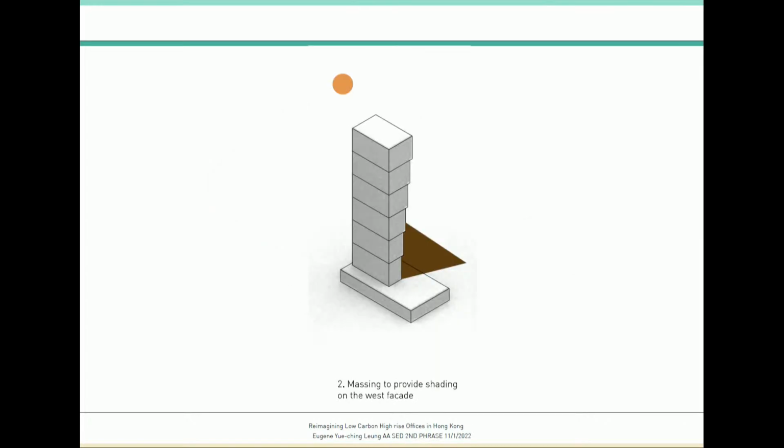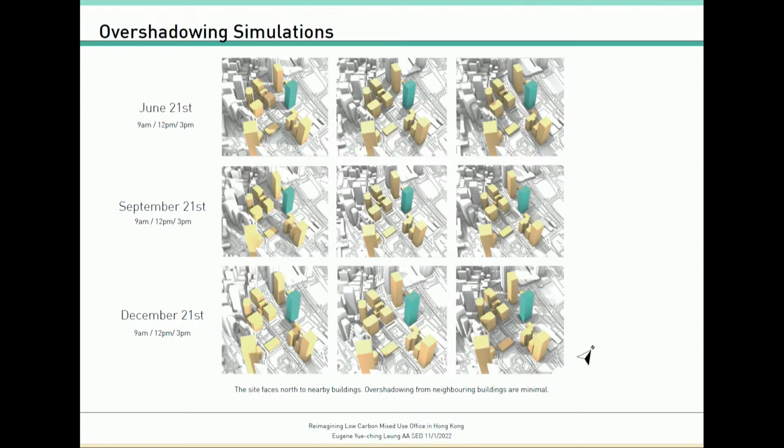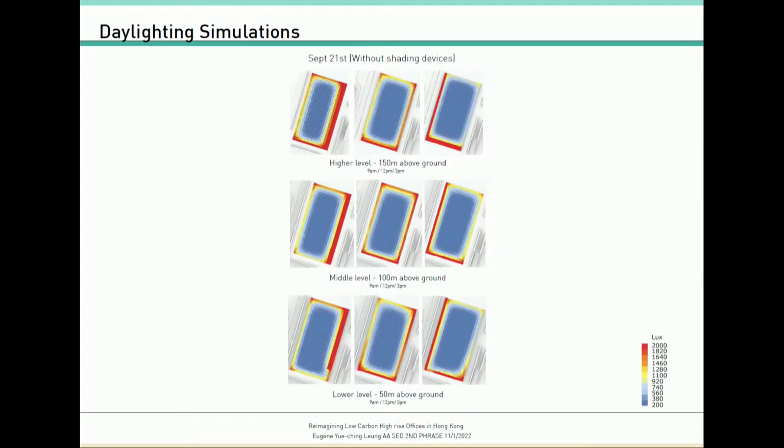Now I'm going to move on to the massing of the building. First, it is illustrated by overshadowing simulations, looking at how the overshadowing by surrounding buildings affects the site. Luckily, because it faces the north of most of the tall buildings, overshadowing isn't an issue, but on the reverse, my building may pose a challenge to the others in terms of view and daylight.